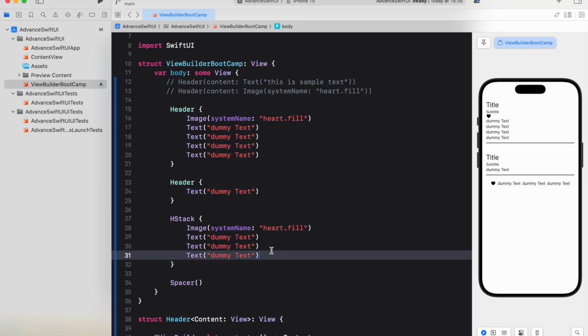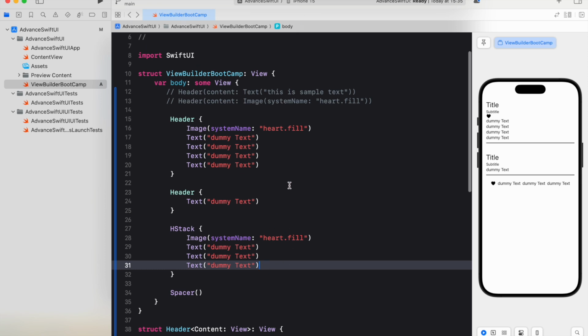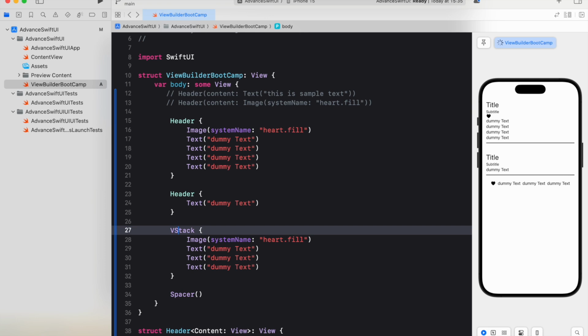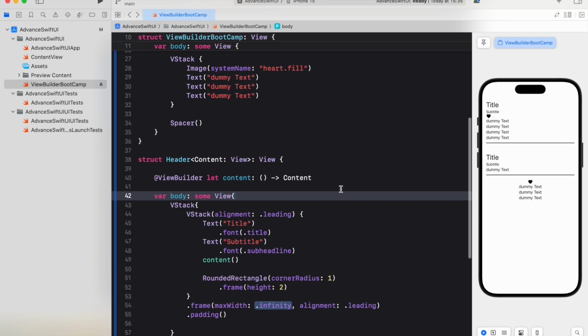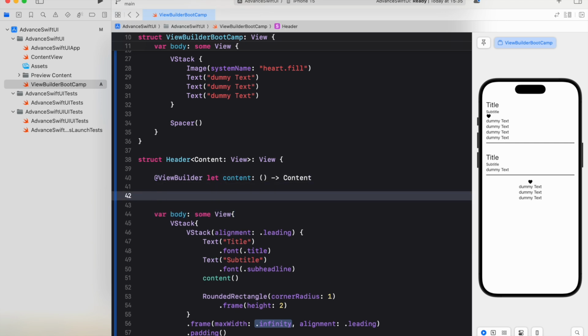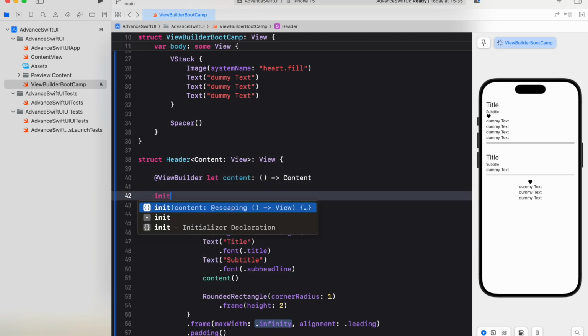So this is how it is working. Let's make it VStack so that we can compare all these. So this is one of the use cases where the ViewBuilder is helpful to us, and we can do it in case of initializer also.